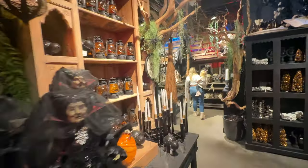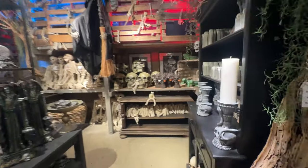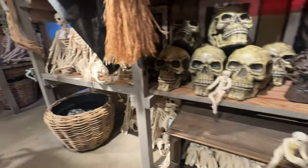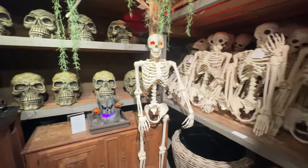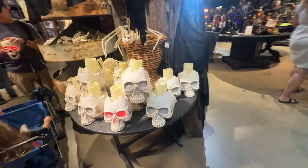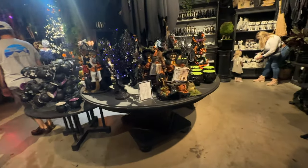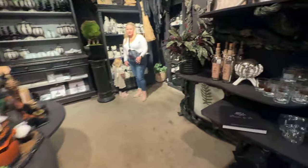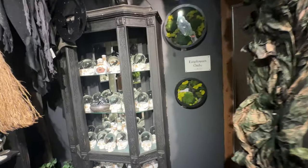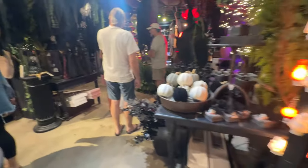I like to decorate with a lot of different pumpkins, fall flowers, and different squash, along with a few cute little animal decorations. Now, what kind of decorations do you prefer — the scary stuff or the cuter things? I feel that cuter items, like a cat with a pumpkin, can be used through Thanksgiving, versus skull candles that you wouldn't keep out much longer than Halloween. We usually put up our Halloween and fall decorations around this time and keep them up through Thanksgiving, then take away the definitely Halloween-themed items and leave up the fall stuff. Is that something you do at your house too? Let me know.